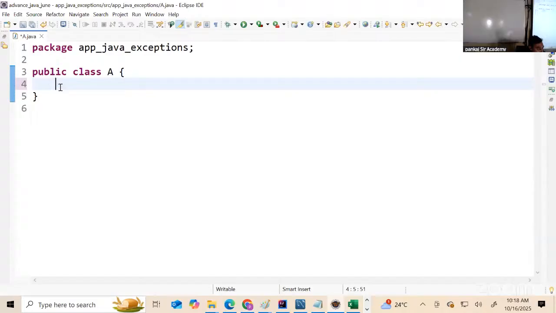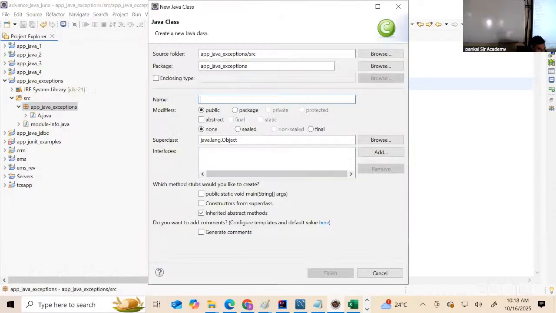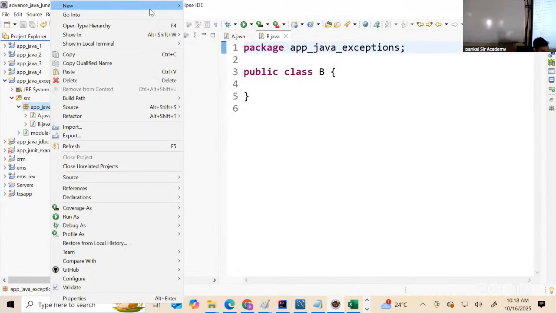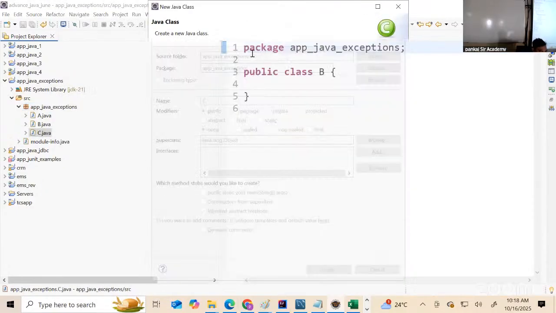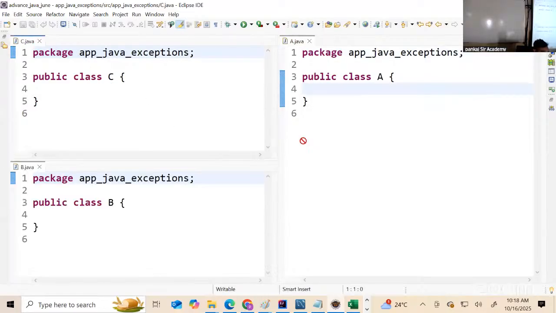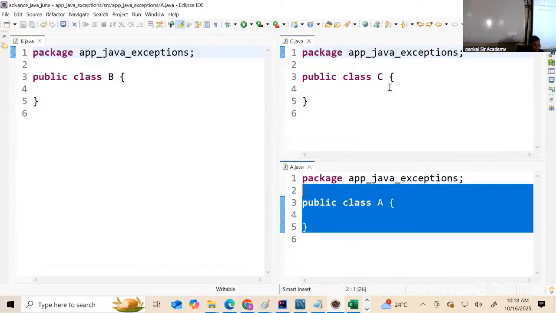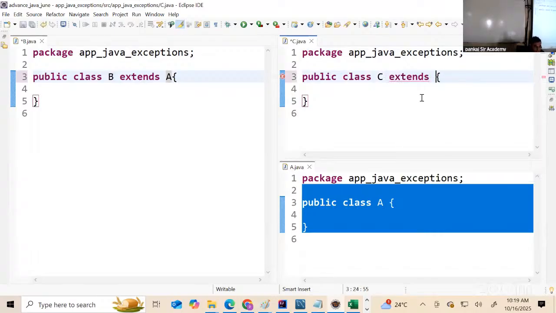Now I have this class A. I will create here another class B, and let me create here another class C. Now we have class A, class B, and then class C. Let me make B a child of A, and C a child of A. So A is the parent.